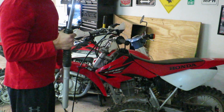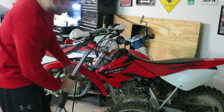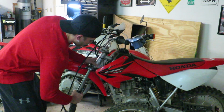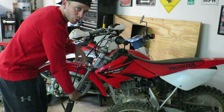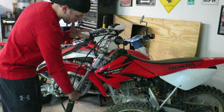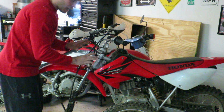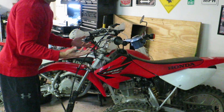One of the first things I'm going to do, though it may seem counterproductive, is put the fork back into the triple tree here, so I can go ahead and use the pinch bolt to lock it down so I can break these caps loose. Typically I would do that before I remove them, but because I was inspecting everything to make sure there wasn't more damage, I didn't do it in this case. You could also put it in a vise. I like doing it this way for 2 reasons. One, I feel more comfortable this way, and 2, I don't have a vise.